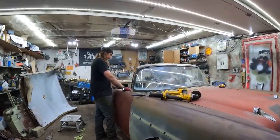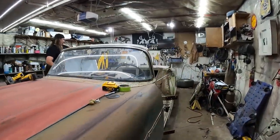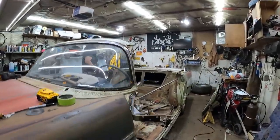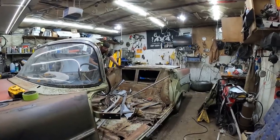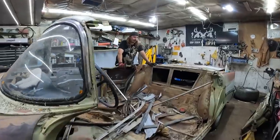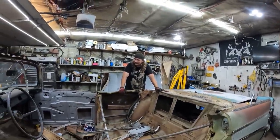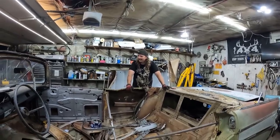Hey, your car doesn't have a roof. Yeah, roadster, baby. We're basically Chip Foose. This is an episode of Overhaulin'. It's actually not that bad. Chip Foose, if you're watching, please help. I'm sure he watches every episode. Yeah, I'm sure he's a big fan. Me, Foose, and Bezos. Yeah, the ultimate trio.